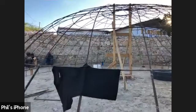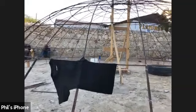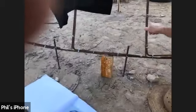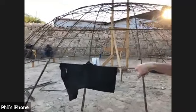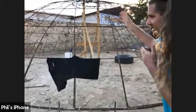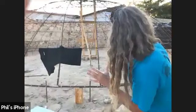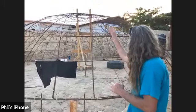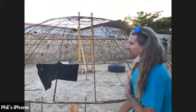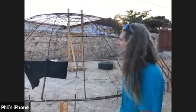We elevate the hub on this temporary wooden tower, and we get that hub nice and level. So we have a circle on the bottom with these L's attached to it, and we have a circle on the top. And then we start running all these vertical arcs. We try to keep them straight, and they basically run tangent to that hub. It's kind of an eyeball thing. The goal is to more or less eye them straight from the bottom ring right beside and tangent to the top hub circle, every foot maximum. We get all those in.